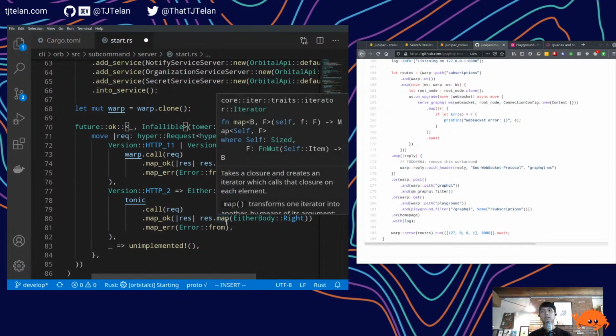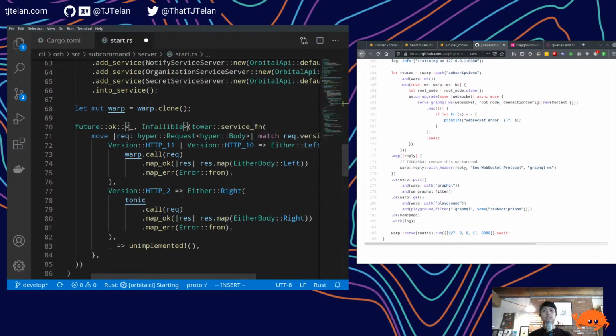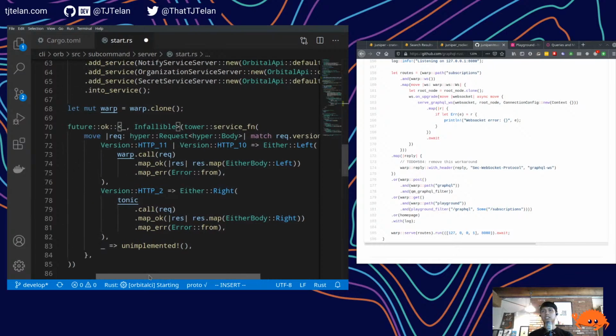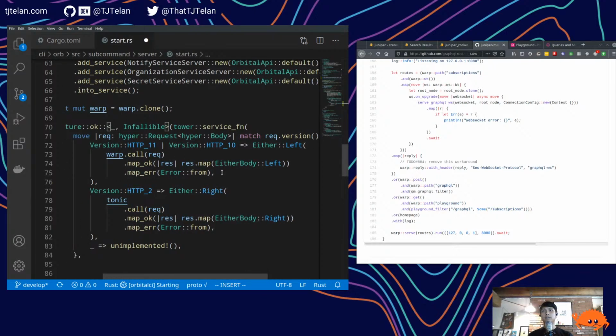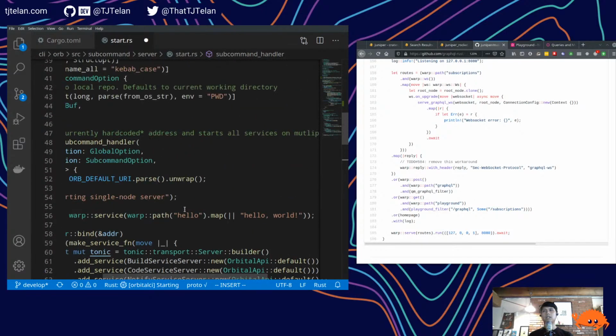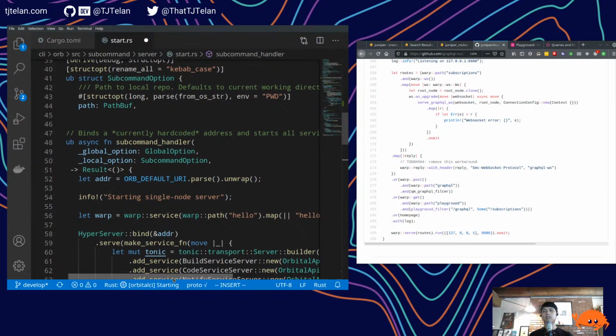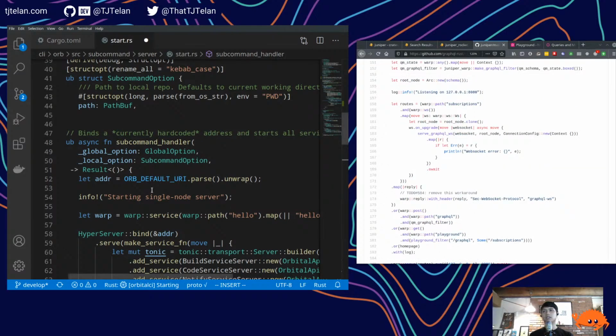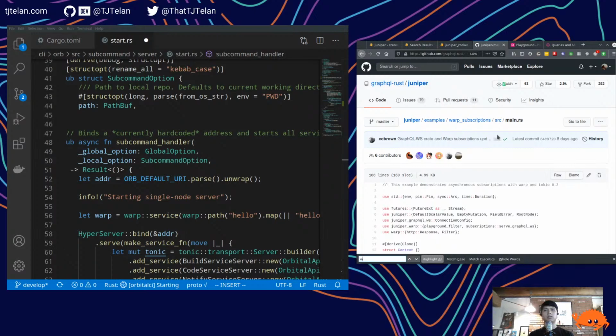Like the way that this works here is we do the header switching and we just call exactly how I'm gonna make that call clear. Service, do I use warp service in full?